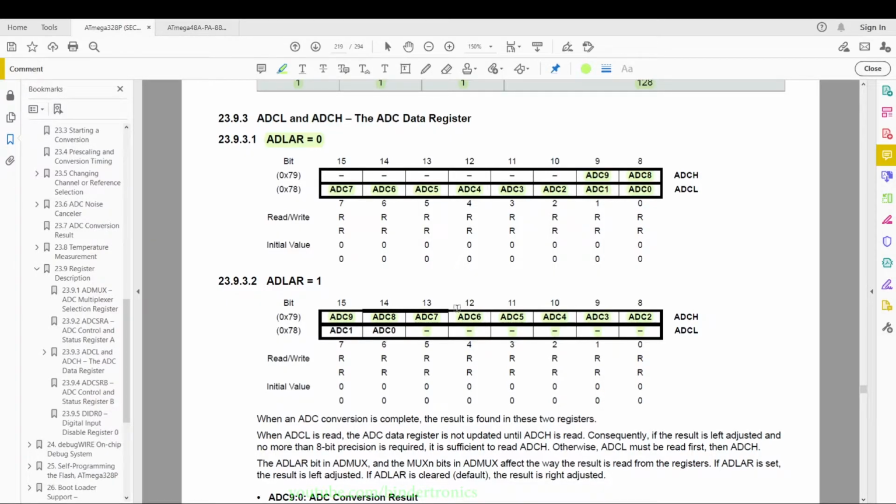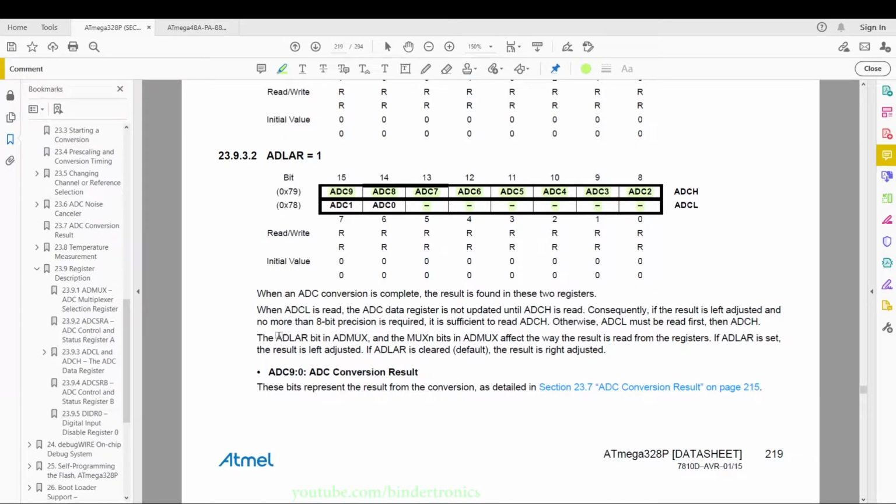But for full completeness, so I have full access to the resolution, I'm going to do this and manually shift the ADC register. And something very important, because I got stuck on this when I did the example stuff: when ADCL is read, the ADC data is not updated until ADCH is read. Even though the conversion says it's done, it does not update the registers. You can keep calling and your data won't change if you do not read the ADCH register.